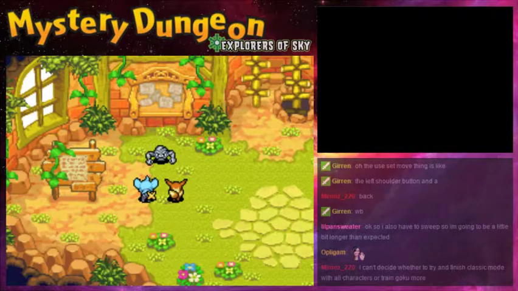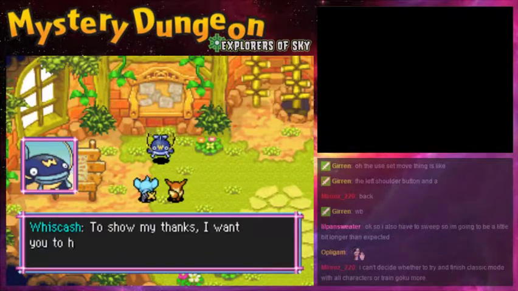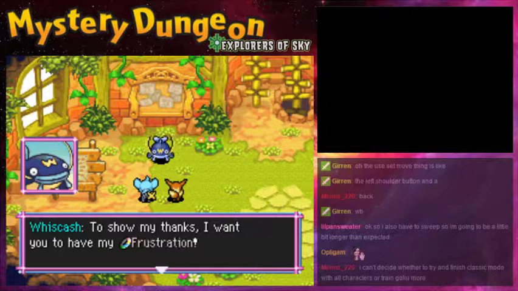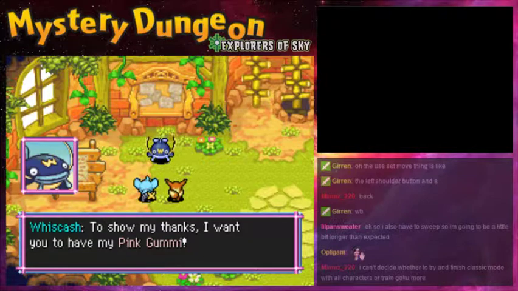Warp seed, 200. Pastry, yep. Okay, thank you. Tell my thank, gravel, great, rocks. Frustration. I want you to have my frustration. Listen, buddy, I have problems of my own, okay? I don't need any more frustration in my life, thank you very much. He doesn't look like the kind of guy who would be using frustration. That's probably why he gave it to me.